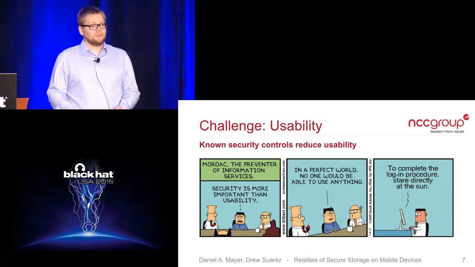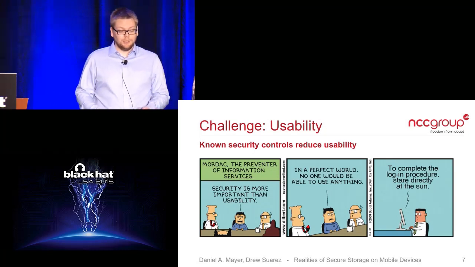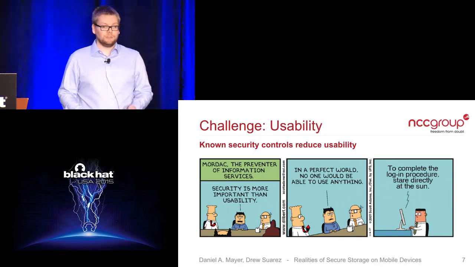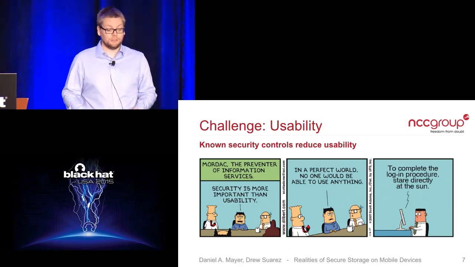If we build a secure system where nobody can get to the data, or users are hindered by it, they will either not use it or will just try to bypass all the controls. And they will just think whatever we are imposing on them is as random as what's in this comic here.